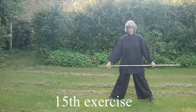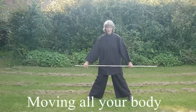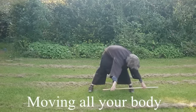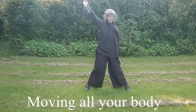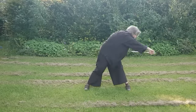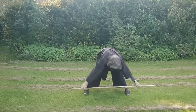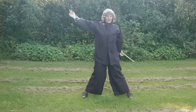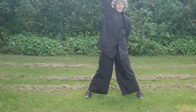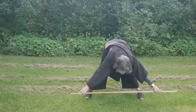Now the next one is the penultimate one. So legs fairly far apart and breathing out as you go down. Breathing in as you turn to the left. Breathing out as you go down. And you can do it fast if you're young. You can do it fast if you're old, but find the speed that you enjoy. Coming back to the center and then reversing.